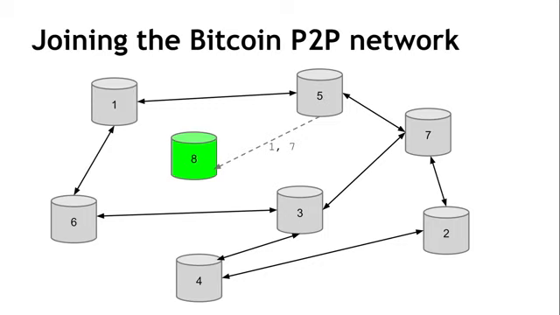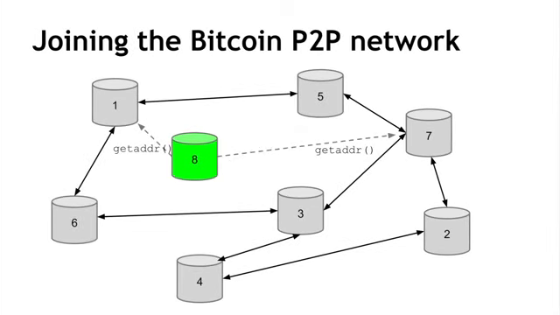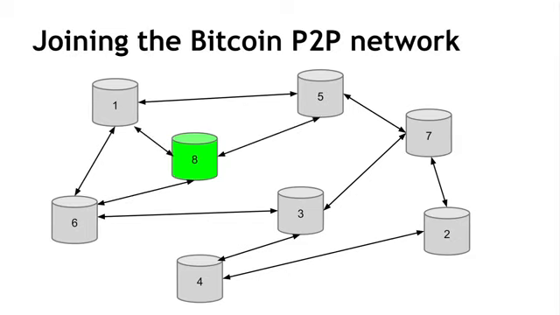And that node will respond and say, well, I'm peered with nodes 1 and 7. You can try them. And then you might go talk to 1 and 7 and say, hey, tell me everybody on the network that you know about. And they'll send you the nodes that they know about, and you can iterate as many times as you want until you have a list of peers to make connections with. And then you can choose which ones to peer with, and you'll be a fully functioning member of the Bitcoin network. And again, there's a few steps of randomness here, so depending on which seed node you used or which of the peers of the seed node you decided to talk to, you'll end up with a random set of nodes that you're connected to, but that's perfectly fine.